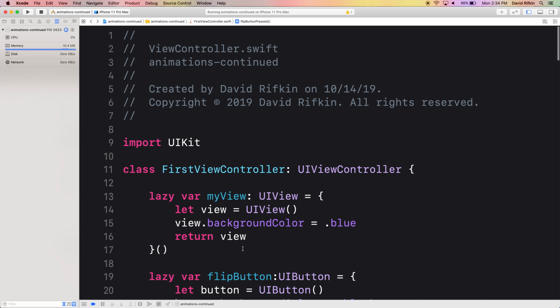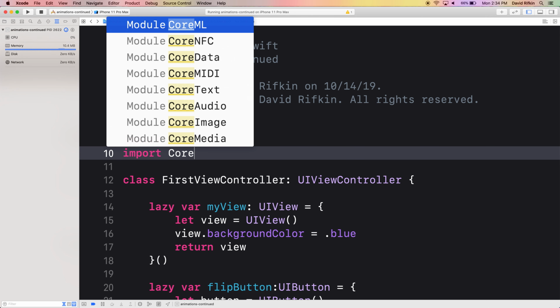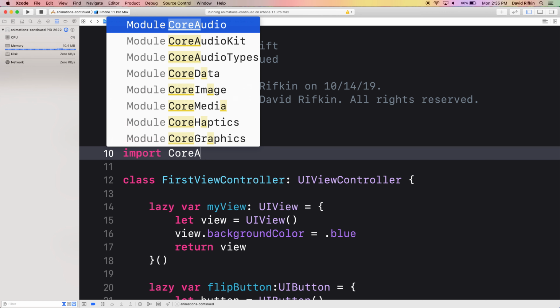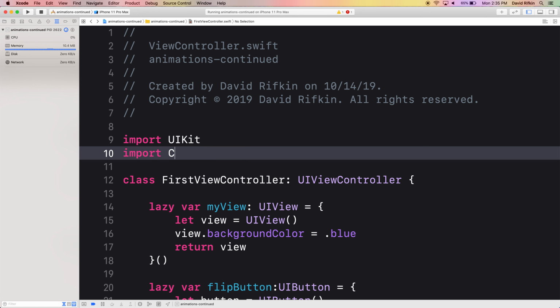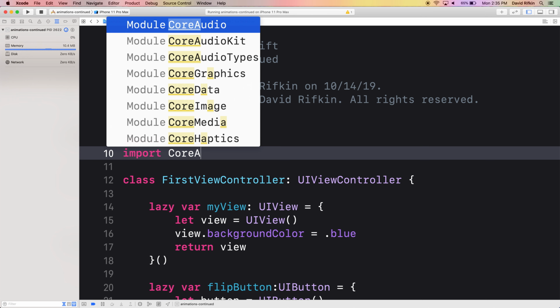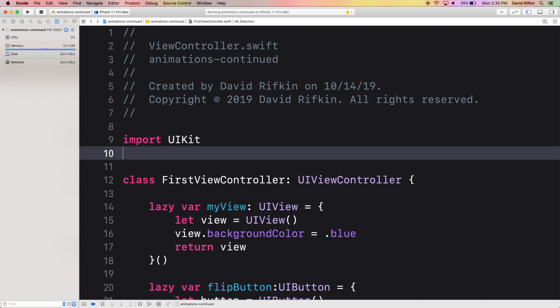For people who really like this stuff, there's a framework called Core Animation. Where did it go? Core Animation. Where did you go? Hold on one sec.